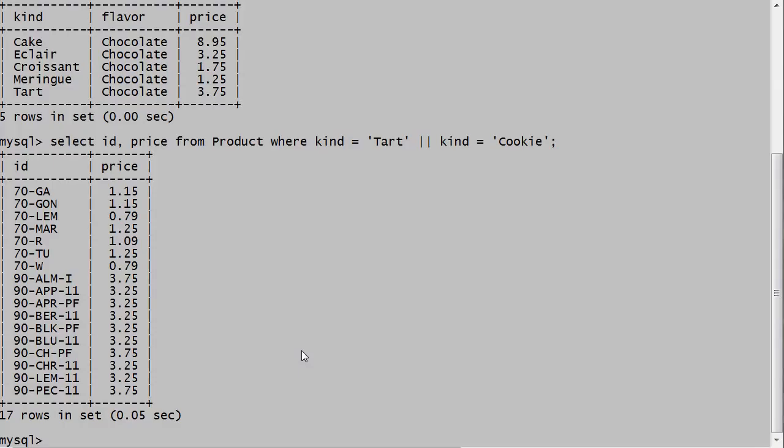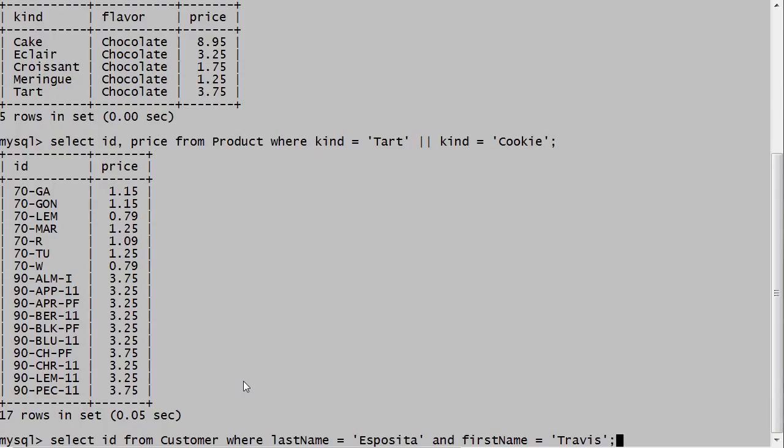How about a select that lists the ID of Travis Esposito in the customers table? Don't list more than just that one ID. Part of the challenge is to narrow it down to just that one guy. And you should have come up with something like this. Select ID from customer where last name equals Esposito and first name equals Travis.